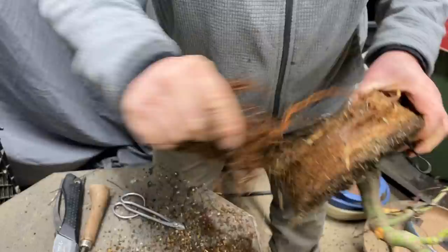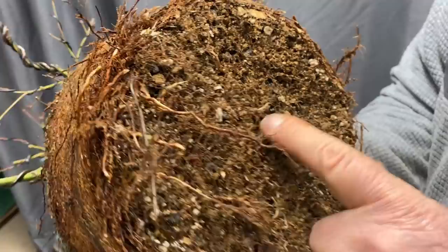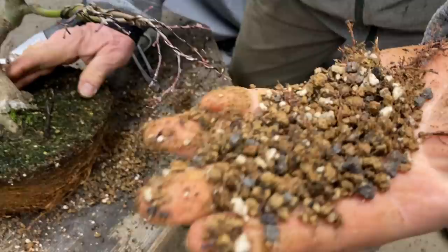Yes, and it's a good thing that the person that grew it used a very coarse soil mixture, so that even though there's practically no room for any more roots to grow, the tree still is quite healthy because the soil mixture, as you can see, was very coarse. Here we go.